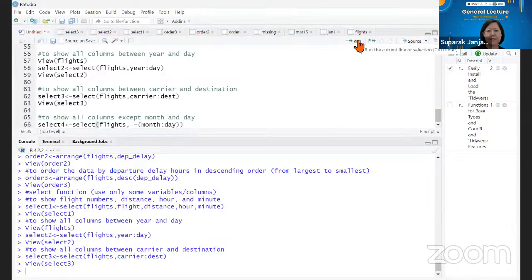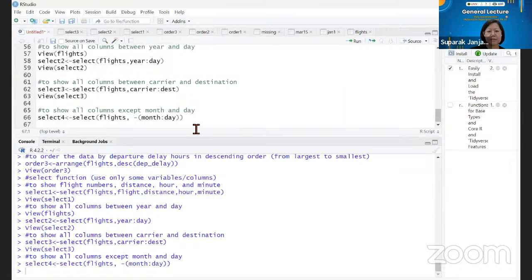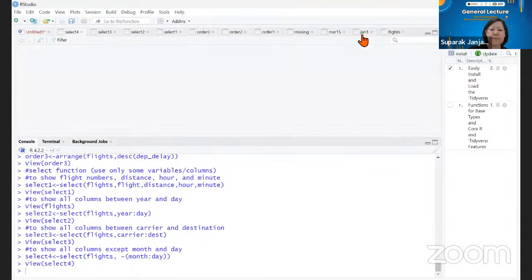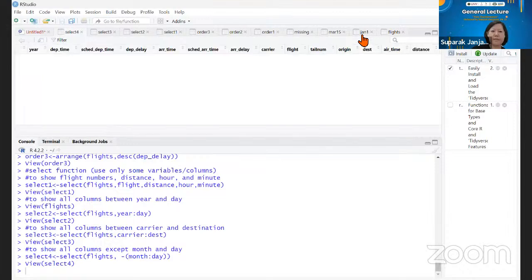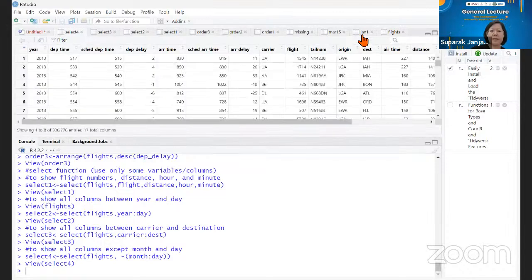Let's see if the result is as we expected. View, select 4. Now you see the results show only 17 columns. Month and day columns disappear. That means you already excluded those 2 columns from your analysis.